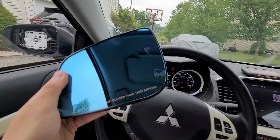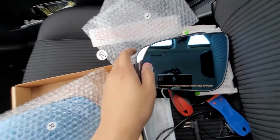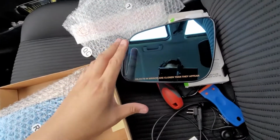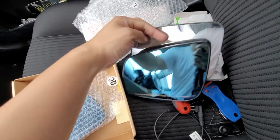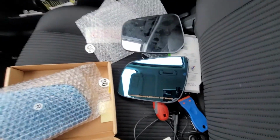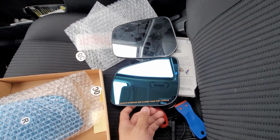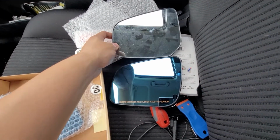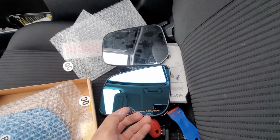Also, you can see that the polarized mirror doesn't really match up exactly with the stock one. Like, they're a little bit different shape. So, I mean, if it fits, it fits. But if it doesn't, I guess you'll see this as the end of the video.